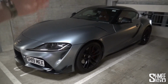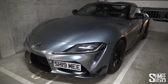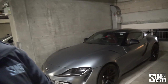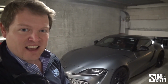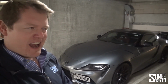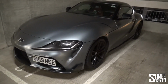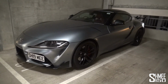It is a bit of a collector's car, even though I've been driving and doing some miles with it. I don't intend to garage queen it entirely, but with that, you did get this exclusive satin storm grey paintwork. Now the reason it does not have PPF is purely because in the guidebook, the user manual inside the car, it expressly states that installing PPF could cause defects in the paint and will void your paint warranty. Now that means if you want the car to be correct, you shouldn't install PPF on it, which is quite an unusual quirk. Sometimes you can on satin paintwork, but in the case of this, it says no, and that is basically why I have not done it, in case there are any issues down the line.